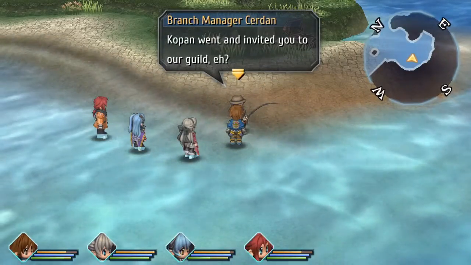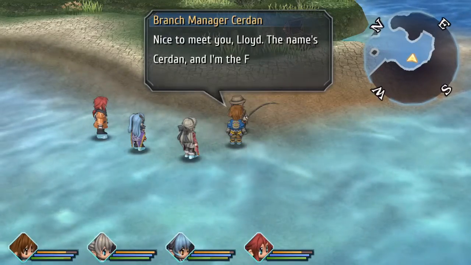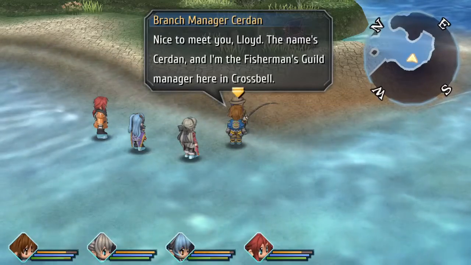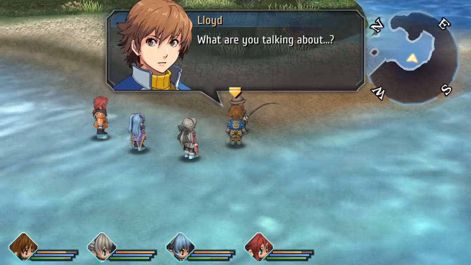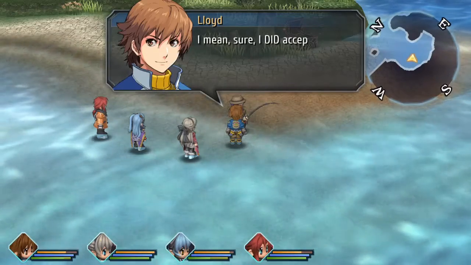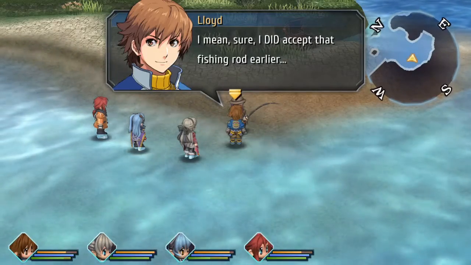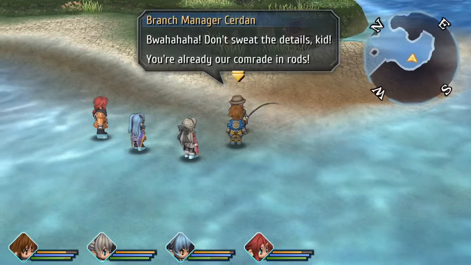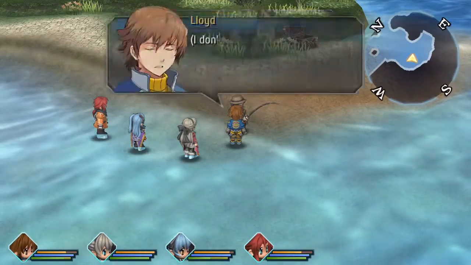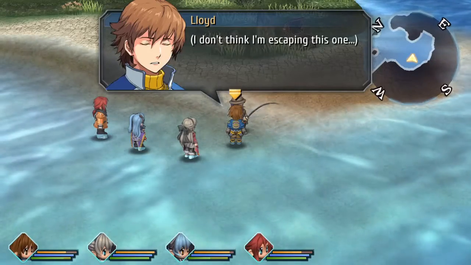Copenwent invited you to our guild, huh? Nice to meet you, Lloyd. The name's Certain, and I'm the Fisherman's Guild Manager here in Crossbell. What are you talking about? I don't recall ever joining the guild. I mean, sure, I did accept that fishing rod earlier. Haha, don't sweat the details, kid. You're already our comrade at Rods.